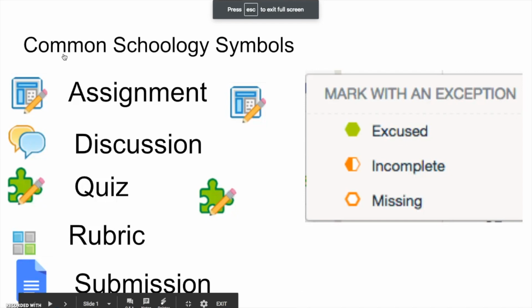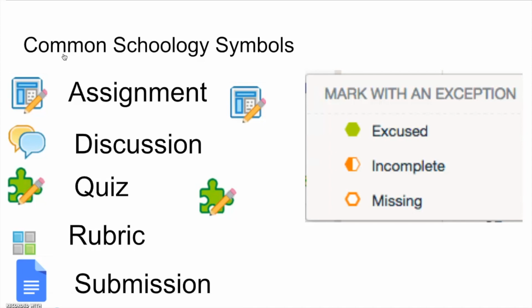In this video, I'm going to show you what it looks like to access Schoology from a desktop. It looks a little bit different than the iPad, so there's just a few things I want to point out to you. The first thing is the symbols that you might see when you look at a student's Schoology page from the desktop. These symbols are kind of red flags about an assignment or assessment. This is excused, this is incomplete, this is missing.